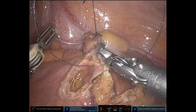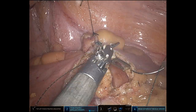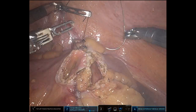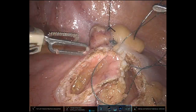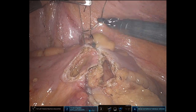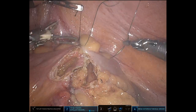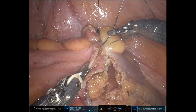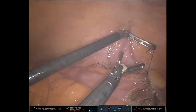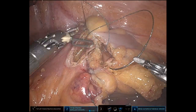I get to place each stitch exactly where I want it when I do a sewn anastomosis. Coming out and around the far corner. And now I'm doing a transition to a canal to come down the top. And in order to make sure that I didn't close that too much so I couldn't see my near side, I go to my second, and my third actually, V-lock suture, starting in the middle, sewing around the near corner.